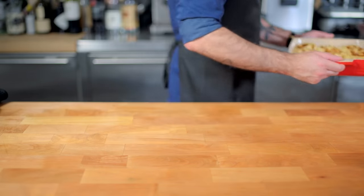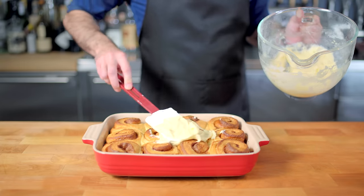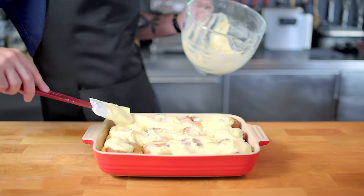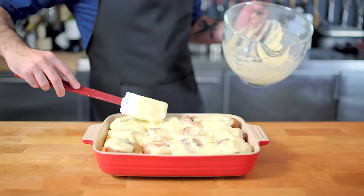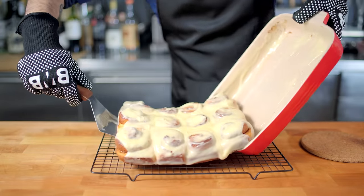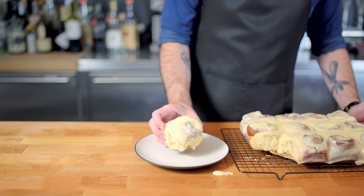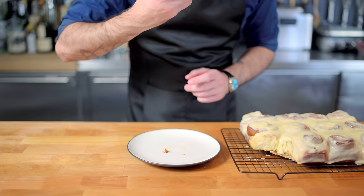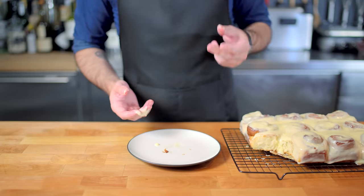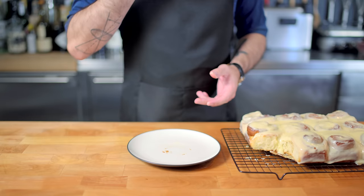Into the oven for the same amount of time, 25 to 35 minutes, until golden brown and delicious. And then we are frosting almost immediately — I let these cool for no more than five minutes. This way, the frosting is going to soften and fill all the nooks and crannies as we transfer the entire affair onto a cooling rack. By doing this, instead of cutting the buns, we can pull them apart as God intended. And there we go — that's what I picture when I think cinnamon rolls. The last batch was still absolutely delicious, but this one was more worthy of being part of the Clean Plate Club, and this time I mean that quite literally.